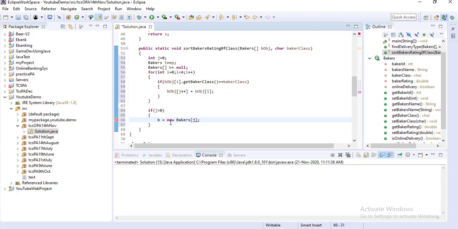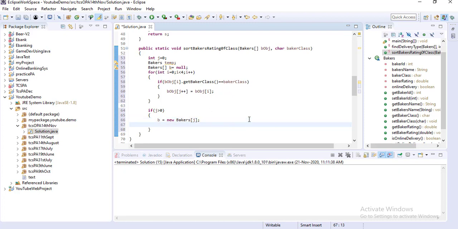So if suppose 3 matches are done, I am creating one new array of the bakers class, and the size of that array would be 3, and if 2 matches, then the size will be 2. Based on how many conditions matched here, based on that value I am creating this array.